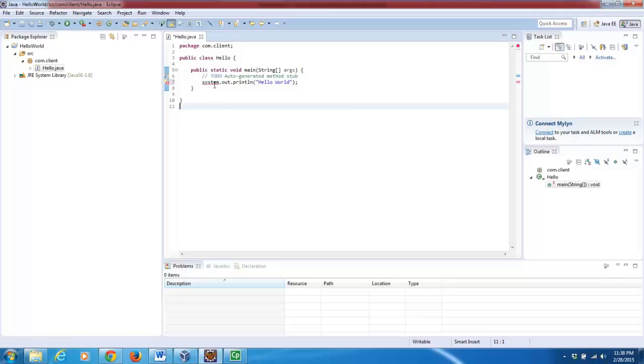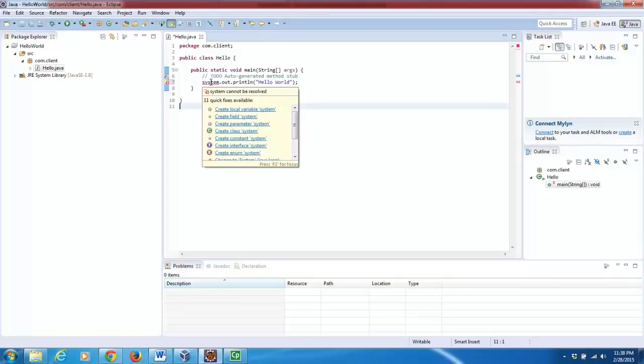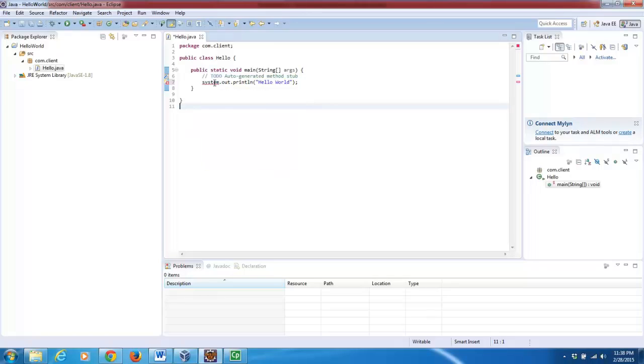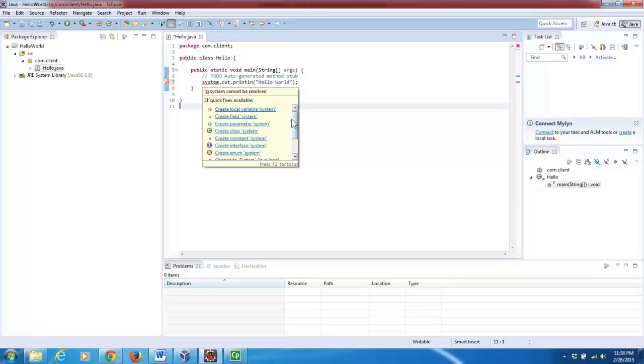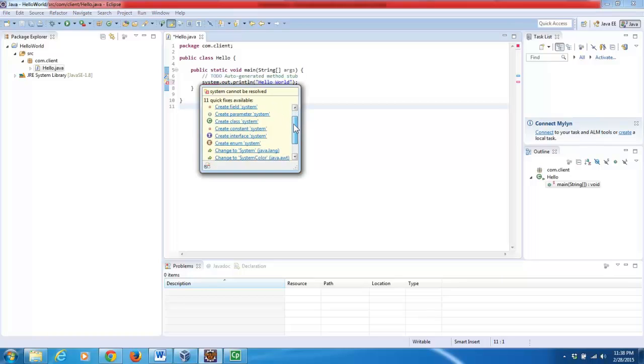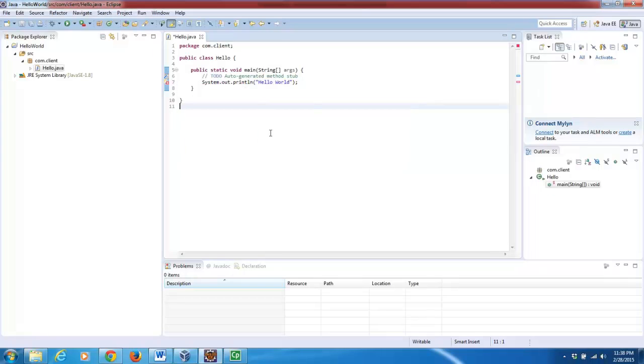So what you can do is put your mouse there, and there are a few fixes that you can do. You can change to System.out.println. There you go, it's correct.